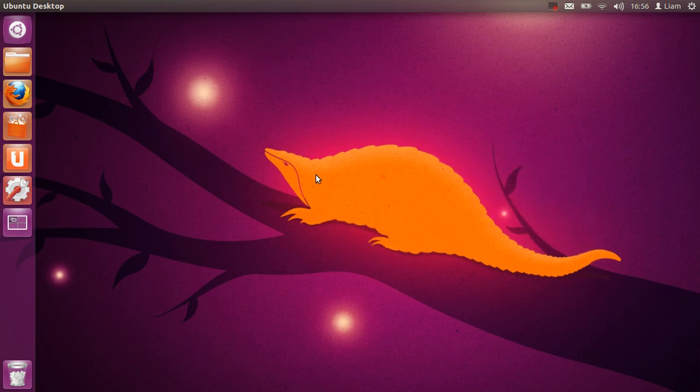Remember, this is Ubuntu 12.04, the 12.04 version of the operating system. You can go and download that now. I'll leave a link in the description to the download of that, which is the beta 1 edition. It's looking very good and very stable, as you can see. It's quite fast and quite efficient.